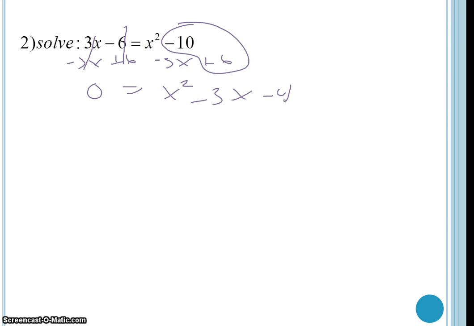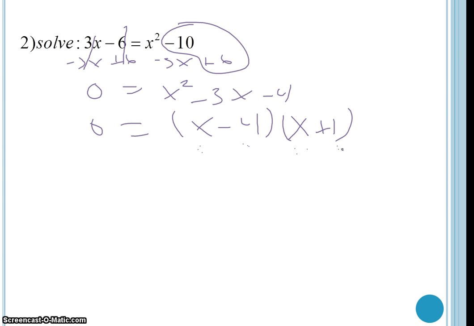I'm going to factor out the GCF, which there isn't any. So I'm going to factor. You can factor with the box method, two numbers that add to be negative 3x and multiply to be negative 4x squared. Or some of you can just see that it factors as x minus 4 times x plus 1. If you don't see that automatically, you should definitely use the box method. But if I use FOIL to check, the first gives me x squared, the outer gives me x, the inner gives me negative 4x. So negative 4x of my inner combined with my outer of x gives me my negative 3x. And when I multiply the last, I get a negative 4.